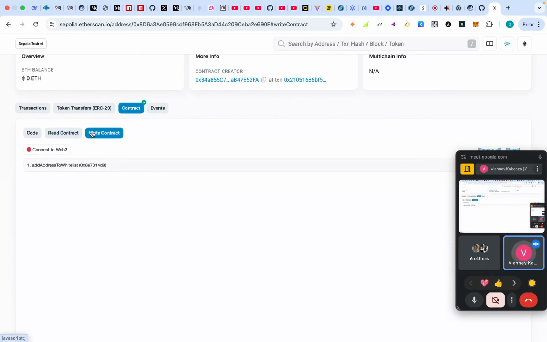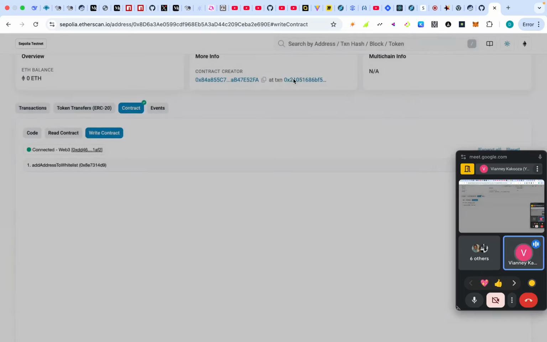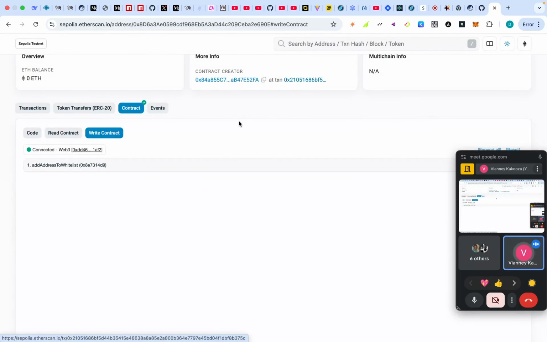But for this sake, we are going to use this. If I go to write contract, and then I connect my address. You can also, by the way, try this out, because I've put the smart contract in the... So it shows that green and connected.